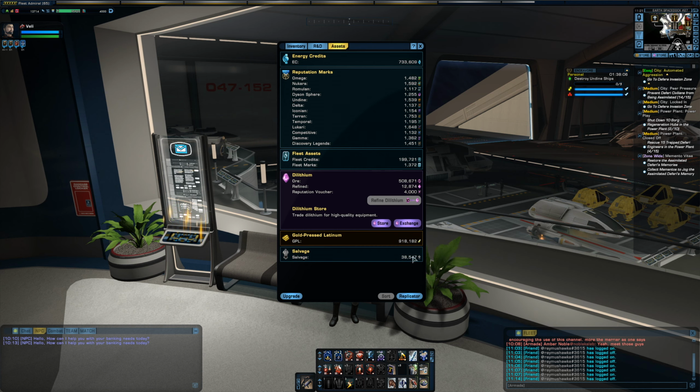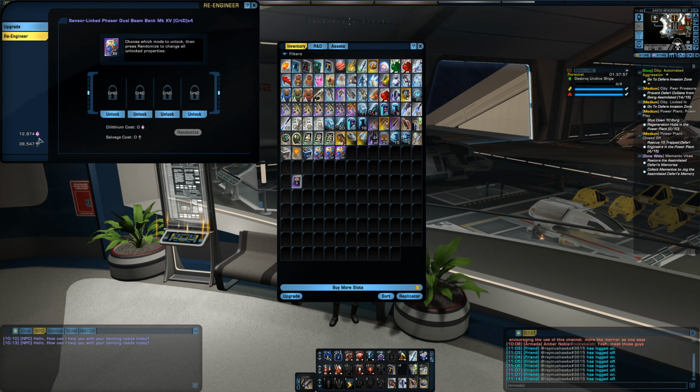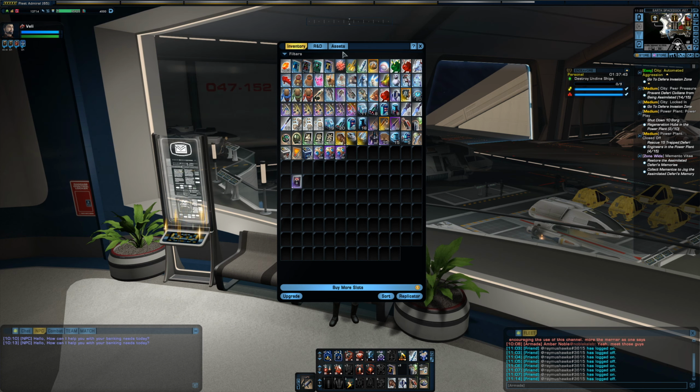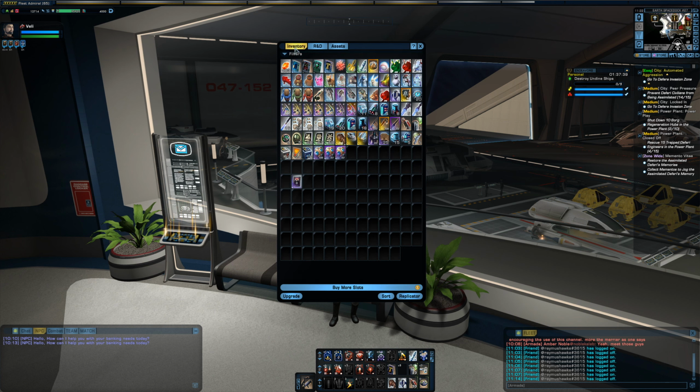And salvage is used for re-engineering. So let's see if I have something here I could re-engineer. For example, that. So for this, you need salvage and dilithium if I would unlock that. So to roll it once, it uses that much. And salvage comes mostly from discarding stuff. Not sure if I can discard something.